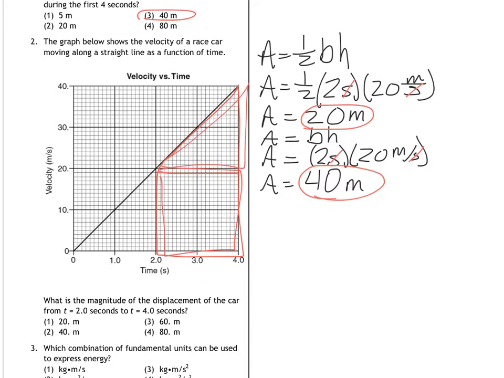All right, so the triangle actually just runs from 2 to 4, so the base is going to be 2 seconds, and the height is going to be this section, which is the difference between 40 and 20, so 20 meters per second. After some math and crossing out variables, I get 20 meters. Repeat the same process for the rectangle, but it's 2-second base and a 20 meter per second height. So 40 meters is the displacement of the object.